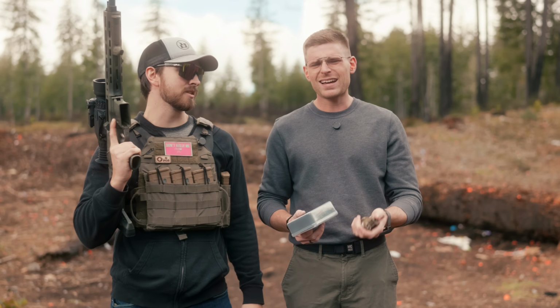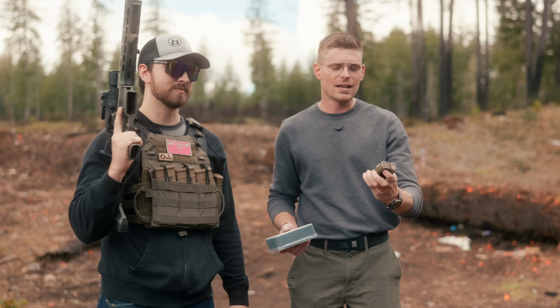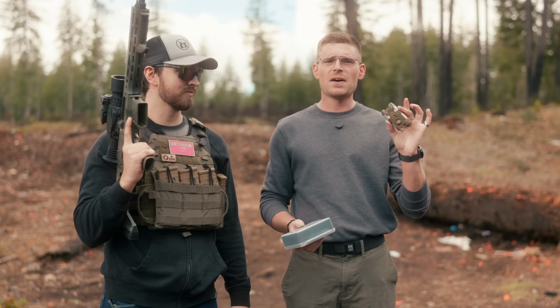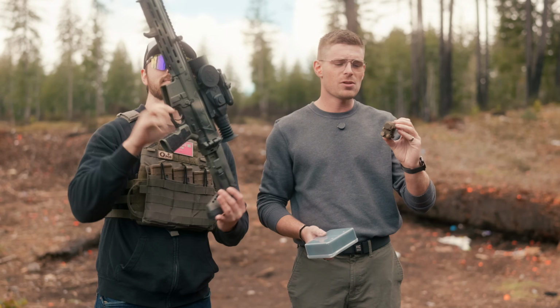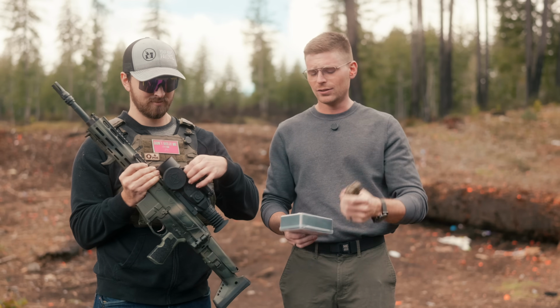We went with green for all of ours because if you go with red on this, you're kind of dumb. Green you can see in the daylight, and we're in broad daylight today. This one has well over 1,000 rounds on it. It's holding zero, no problem. I've dropped it, I've smashed it. It's aluminum. This housing is super strong.